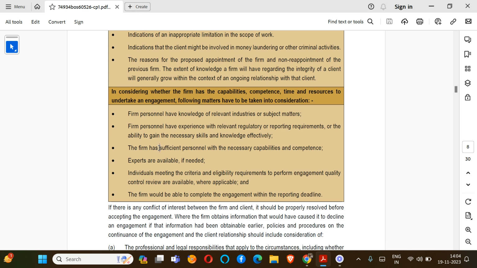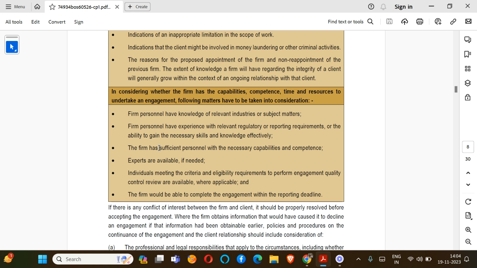So all of that we are going to study in the upcoming classes, but this is what I'm telling you, you need to have all of that. आपको पता होना चाहिए that the client जिसका आप audit करने जा रहे हो, उसकी क्या environment है, उसकी क्या situation है, but then you also need to understand आपका क्या environment है, आपका क्या situation है.